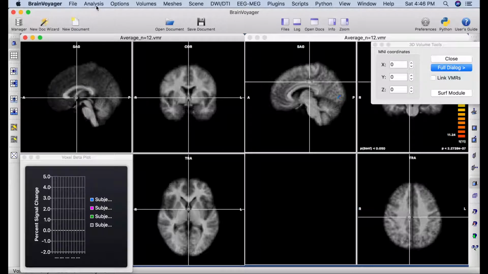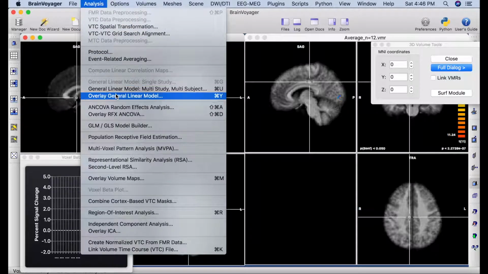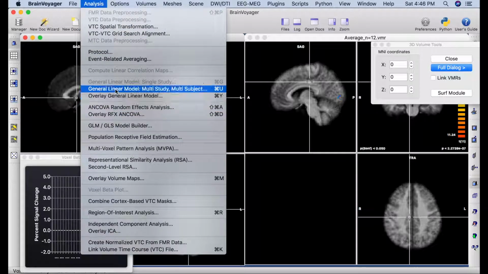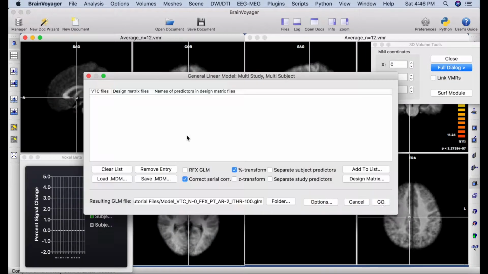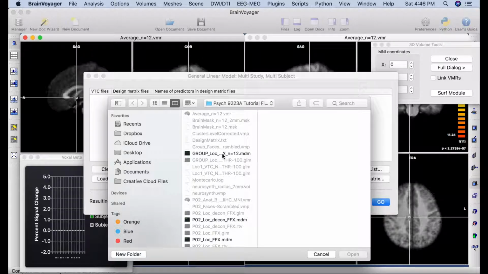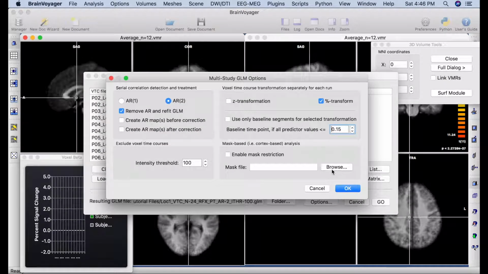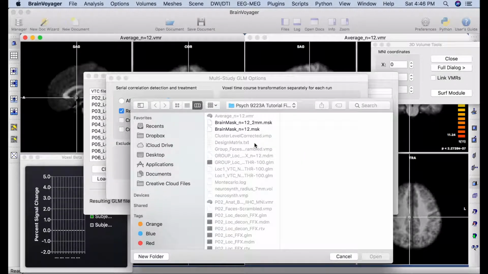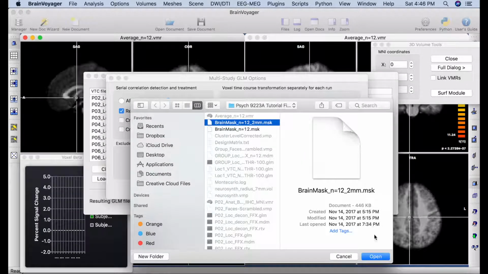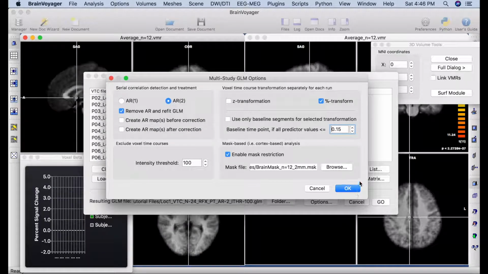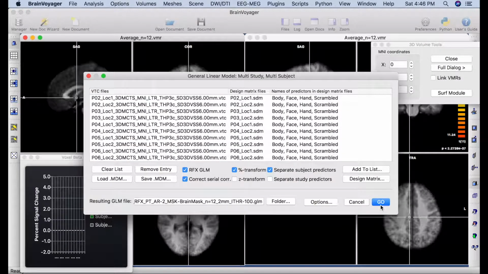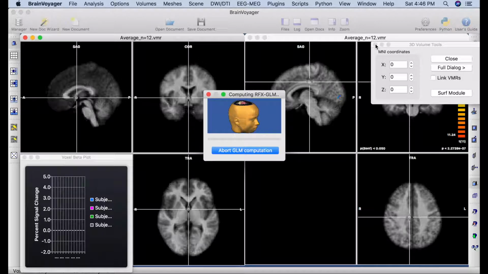Select the Analysis tab and go to the Multi-Study Multi-Subject tab again. Do the same thing you did before by loading the MDM, load the group localizer file. Options, and load the mask. Let the GLM apply.